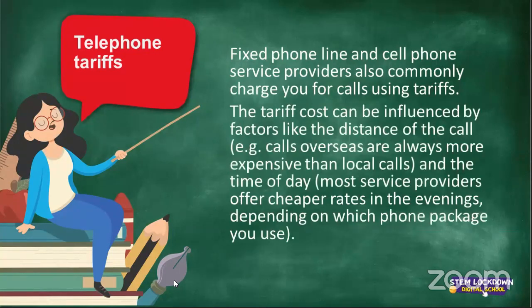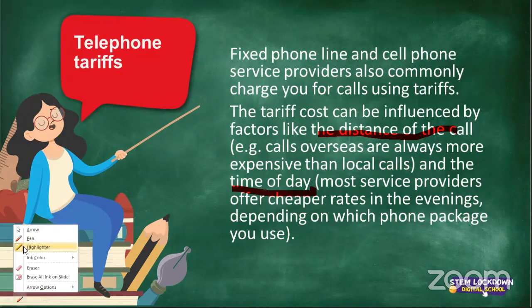The tariff cost can be influenced by factors like the distance of the call, e.g. overseas calls are always more expensive than local calls, and the time of day. So the two factors indicated here that affect the call are the distance of the call, which would affect the price you would pay, and then the time of day. Most providers will be cheaper at night as opposed to during the day. It is also cheaper to call someone locally than it is to call internationally.